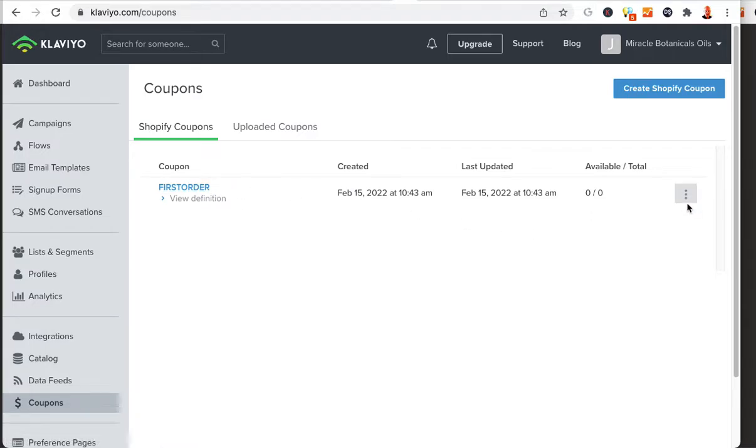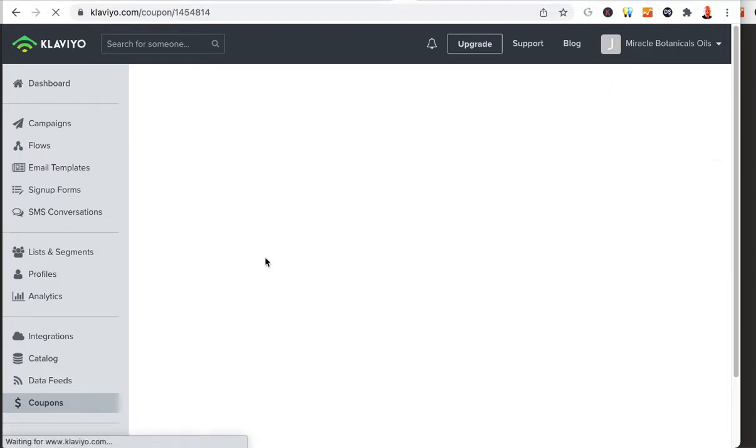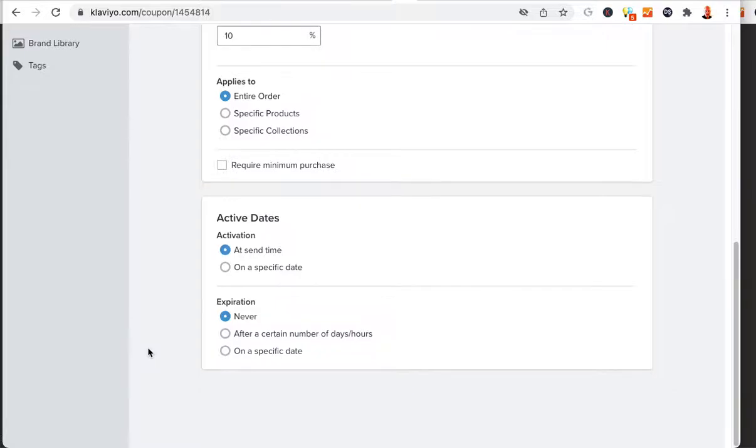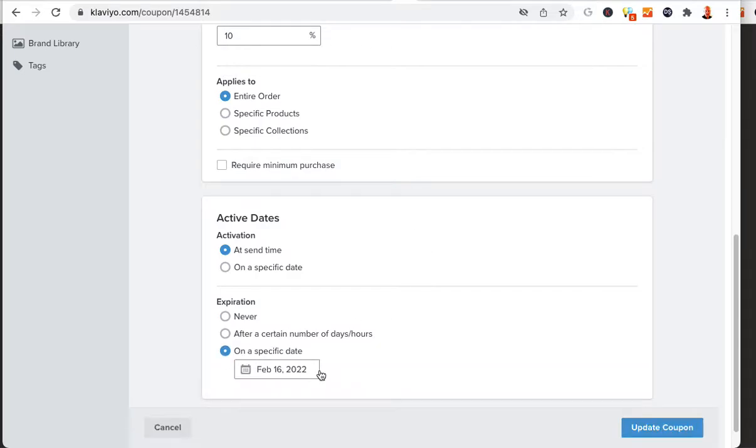When you set up the coupon, if I was to do that for the campaign, I would say that it expires after a certain number of days or hours, or on a specific date. So if I send out a campaign, I tell people that they need to use it by March 1st, so I'll select here on a specific date and put the date in here. So if they don't use it and we send out the email blast, right, then they're SOL.